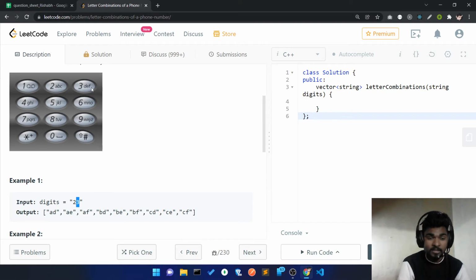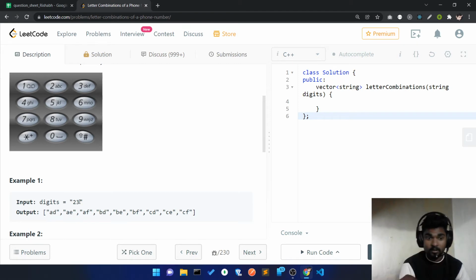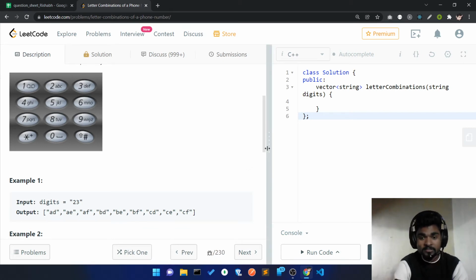So you have choices, and whenever you pick anything, you divide into a sub problem. If you fix this 2 to A, what's your problem right now? You have to work on the remaining length. If you solve this, you are left with an empty string. Whenever you get empty, you have solved the bigger problem down to the smaller problem, and you return from here. So recursion works like that. Let's dive into the code, and you will understand much better.